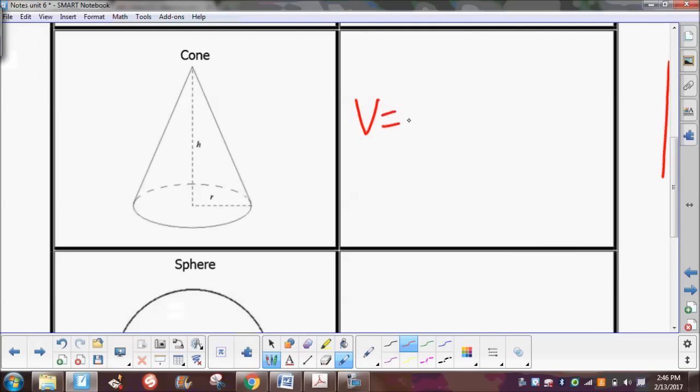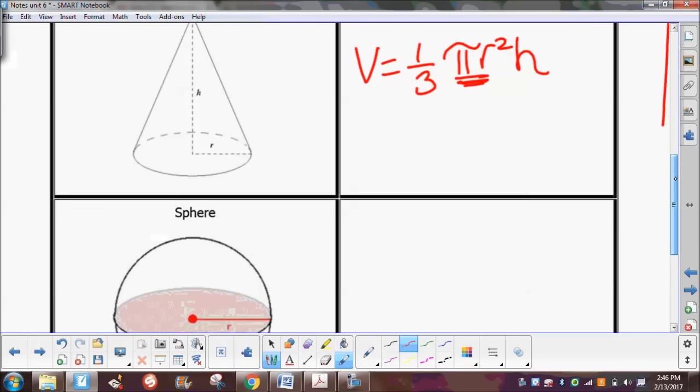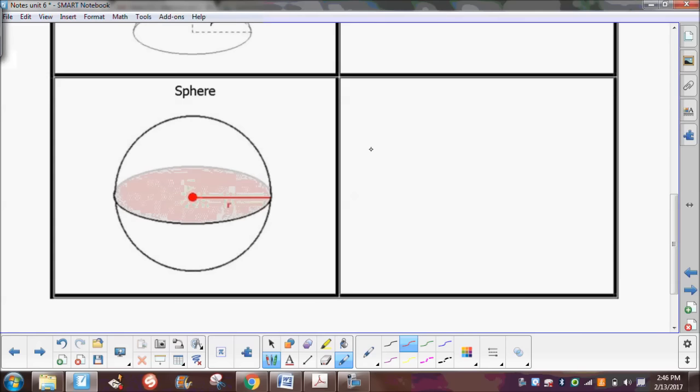Now the volume of the cone, that's on your formula sheet as well. It's 1/3 pi r squared h. Again, that pi r squared is the area formula for a circle, and we go up by height, but we take 1/3 of that because we're not stacking the same size circles in that cone as we go towards the peak of it. And a sphere, that one is on your formula sheet as well, 4/3 pi r cubed.